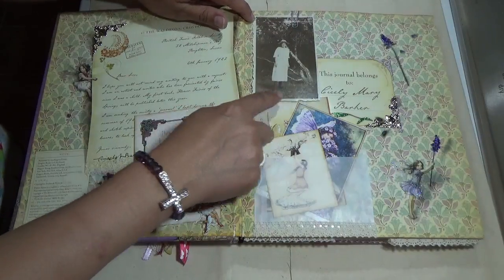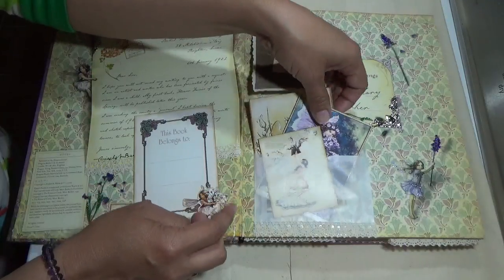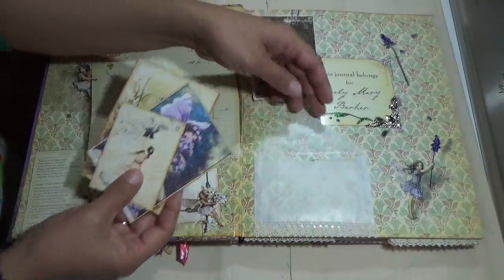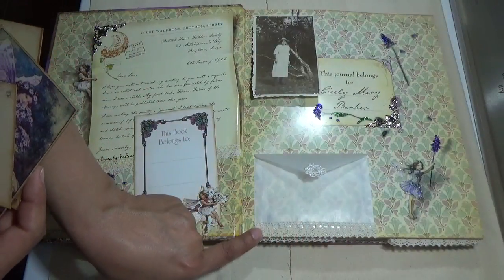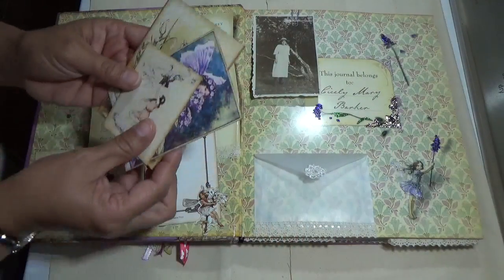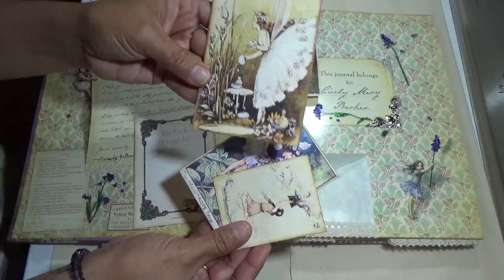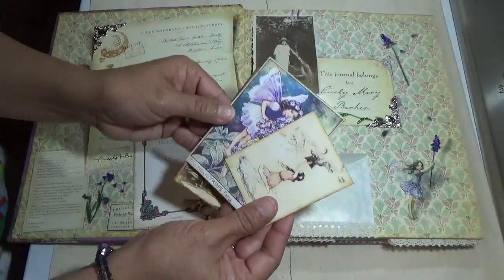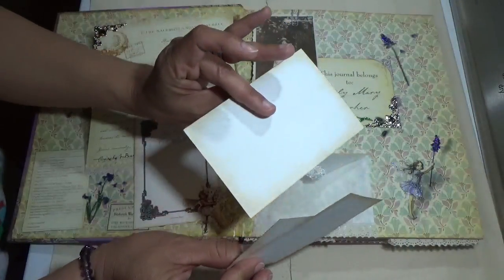I glittered the corners of this photo that flips up, and then I have here a little glassine envelope that I put some crochet trim at the bottom here, and then it just holds all of these tags that you can journal on. Beautiful. You can journal on the back.